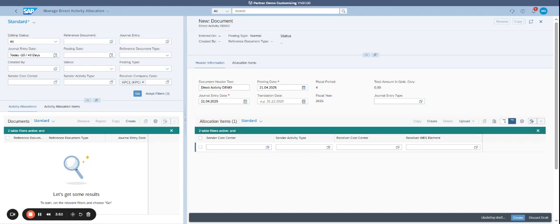Okay. Ensure that the current date is entered in the journal entry date and posting date fields. Good.